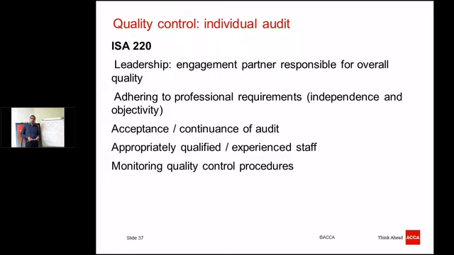Engagement Quality Reviewer is usually another partner who is not involved in doing this audit. So, for example, if there's a firm that has 5 partners and 3 of those are engaged in audit services, there is one partner who's signing the audit report for that client, but there's another partner who has his own portfolio of clients and is not involved in this client. Before signing the report, partner number 1 is going to go to partner number 2 and say, can you be the EQR on this audit client that I am just about to sign the report for? So what the EQR does is that he is an independent person.